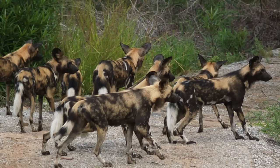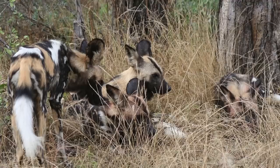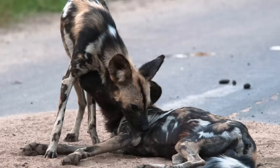It's amazing. But my favorite thing about them is that even though they're these amazing predators, they actually are one of the most social canids on Earth. And canids are known to be extremely social. You know, you got wolves and the wolf packs, and obviously dogs are incredibly social animals. But these guys take it to the next level. They take the food back to the pack, and they actually will let the pups eat first, as well as the sick and the old dogs in the pack. I just think that's so sweet. They really take care of each other, and it's beautiful.